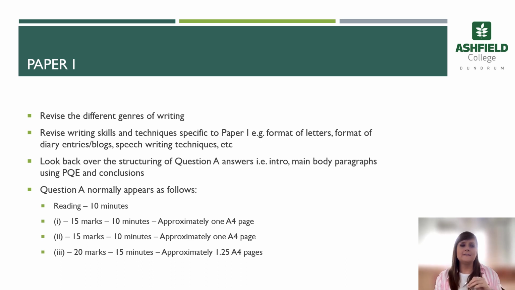Question 3 then tends to be, I suppose, the one that separates your H1 from your H2, your H2 from your H3, and so on. It's worth slightly more, so it's worth 20 marks. You've got 15 minutes to answer it, and you need to be writing just a little bit more for that, so normally about a page and a quarter, again, give or take. Because that question normally requires a little bit of independent thinking, a little bit of thinking outside the box. Now, as I've said there in the PowerPoint, that's normally how question A appears.